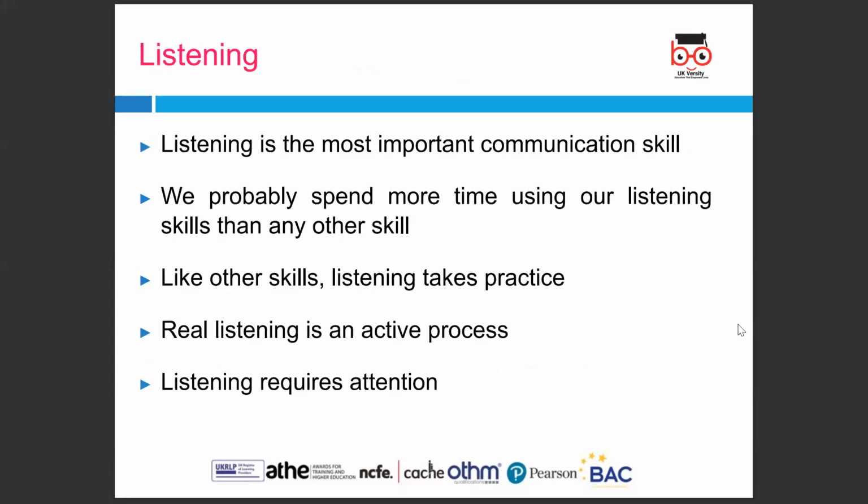Listening is the most important communication skill. We probably spend more time using our listening skills than any other skill. Like other skills, listening takes practice. Real listening is an active process, and listening requires attention. Listening is the ability to accurately receive and interpret messages in the communication process. Listening is the key to all effective communication. Without the ability to listen effectively, messages are normally misunderstood. As a result, communication breaks down, and the sender of the message can easily become frustrated or irritated. If there's one communication skill you should aim to master, then listening is the one.